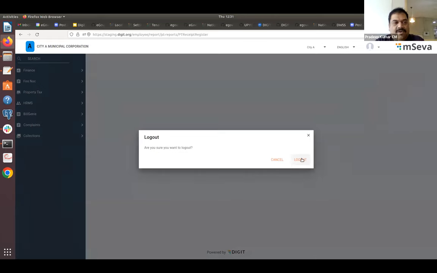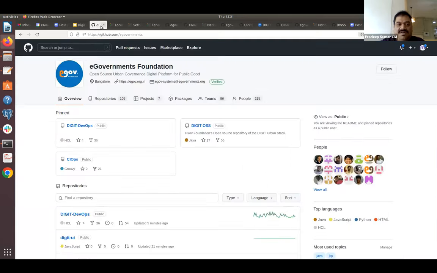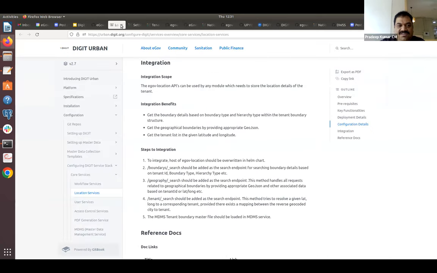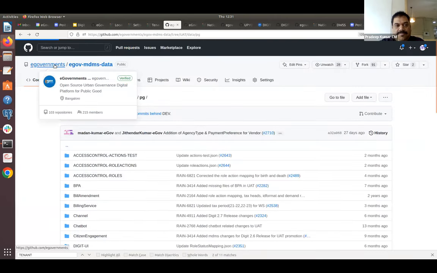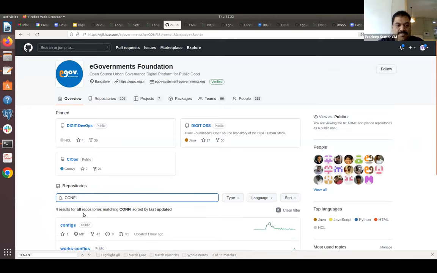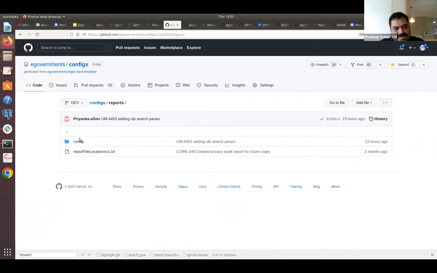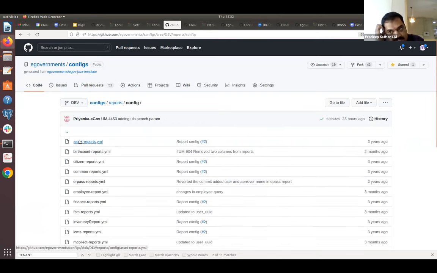See what happens here when I'm clicking on the reports. Automatically it will give you a search screen where we have all the reports, where the search parameters are dynamic. We are not adding any UI effort for this. Based on the configurations we added, it will fetch everything. That's how it is designed. So this is just a report framework, and we need to make use of this. Yeah, definitely.